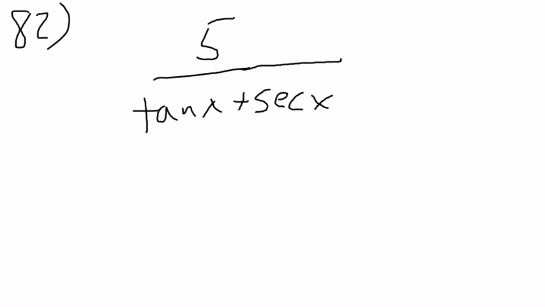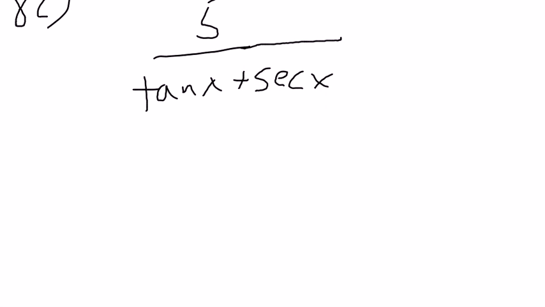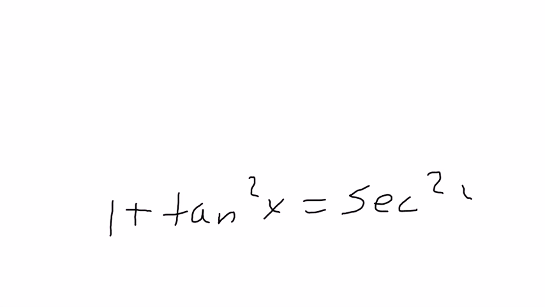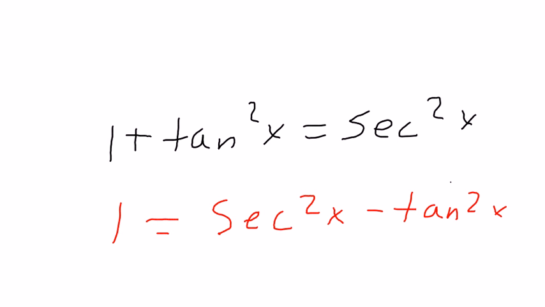All right. Hopefully you're able to get some headway on it, but maybe not. It was a pretty tough challenge. If you look back on page 372, I'm going to look at the Pythagorean identities, and I'm going to see 1 plus tangent squared equals secant squared. If I subtract tangent squared from both sides, I get 1 equals secant squared minus tangent squared. Okay, so this equals 1.